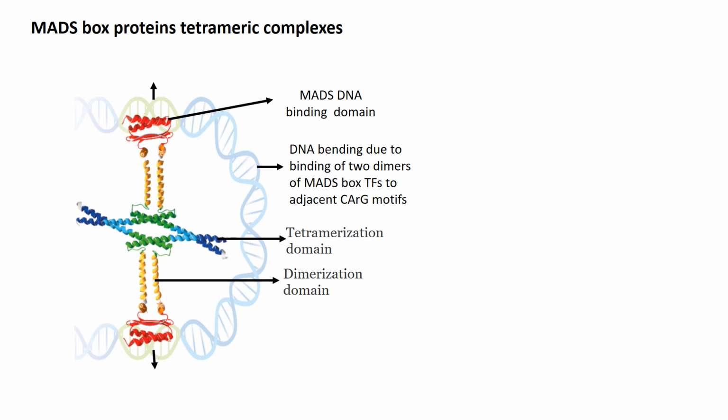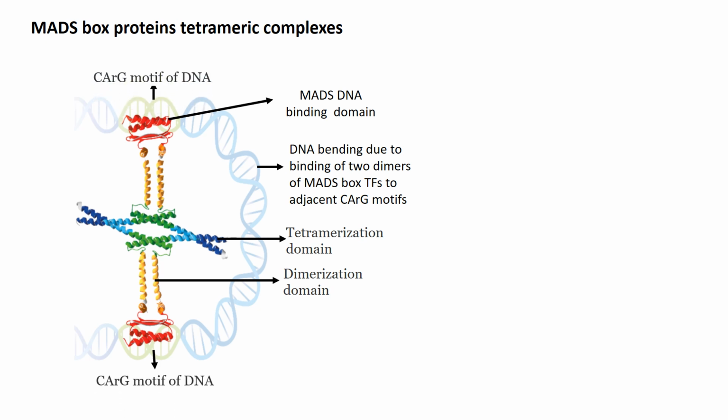Type 1 MADS domain proteins only have their DNA binding MADS domain in common. The floral organ identity genes belong to the type 2 MADS domain proteins, which have 4 domains in common: the MADS domain, I or intervening domain, keratin-like or K domain and a C-terminal domain. Hence, these transcription factors are also known as MIKC type of transcription factors.